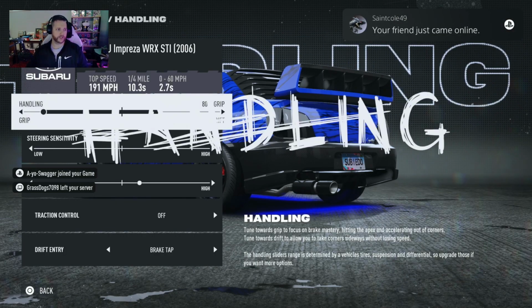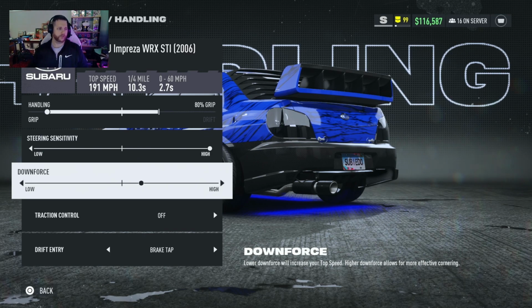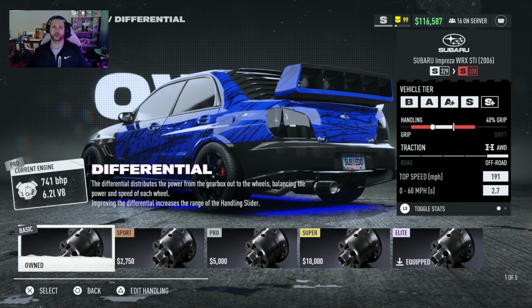So for the handling on this one, we have 80% grip, steering sensitivity 4 to the right. I'm sorry, or is it 3 to the right? 1, 2, 3. There we go. We could do full. Full is fine too. And then downforce is 1 to the right with drift entry as brake tap. All right, finally, let's go check out this one in a race.